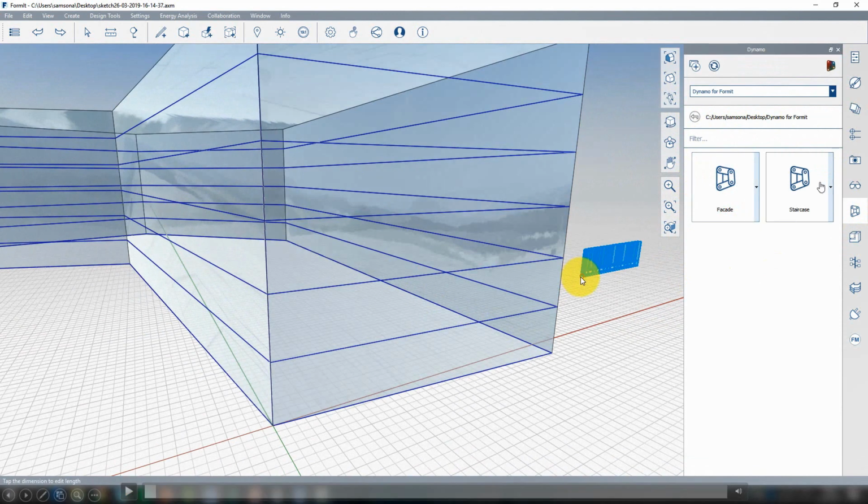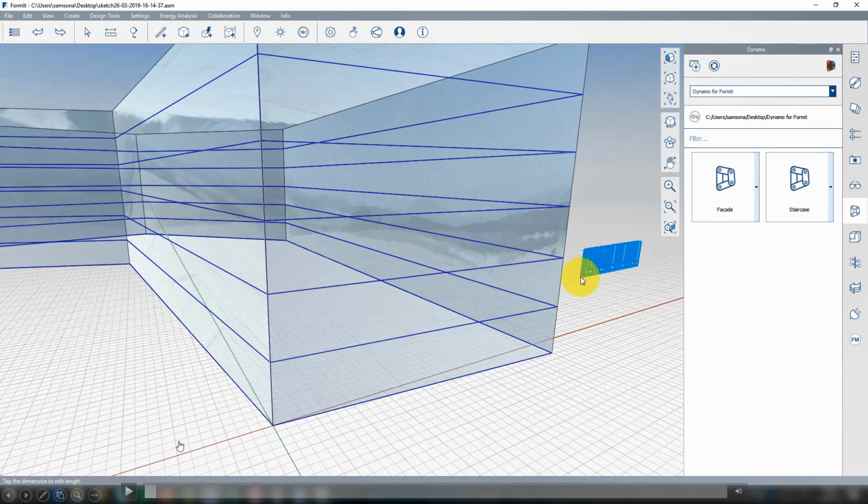So basically here I have these two icons, facade and staircase, and these are basically Dynamo scripts, which I have created before with Dynamo, and once the script is placed in a folder which is specified here, Formit is reading the script and automatically converting the procedures which I have written in Dynamo into a geometry.